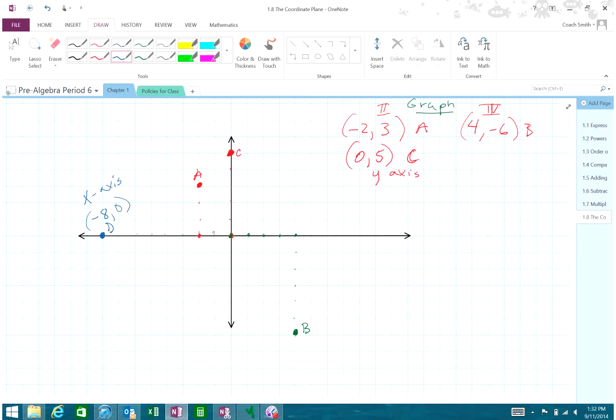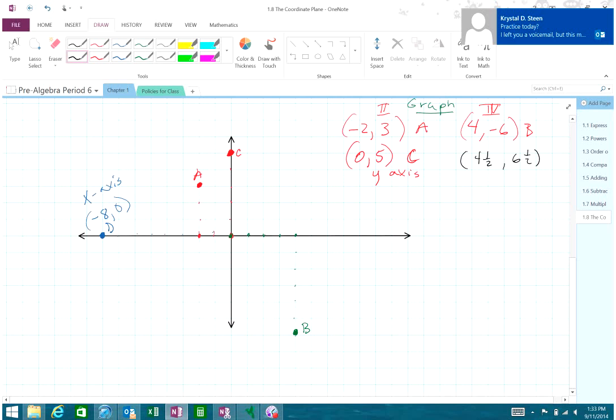Okay, so if it falls on one of the axes, then you have to put that axis. If it's above or below it, then obviously you are in a quadrant. Also understand that you can have, for example, the coordinates of 4.5 and 6.5. Okay, it doesn't have to be whole numbers.